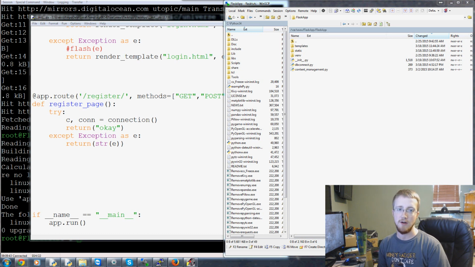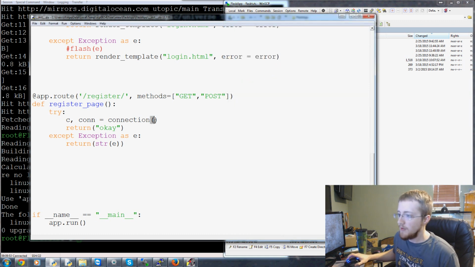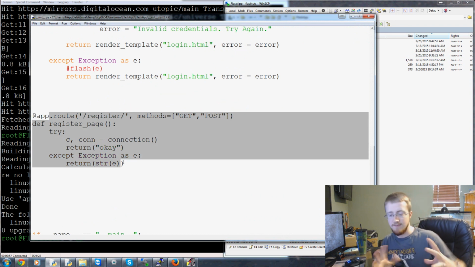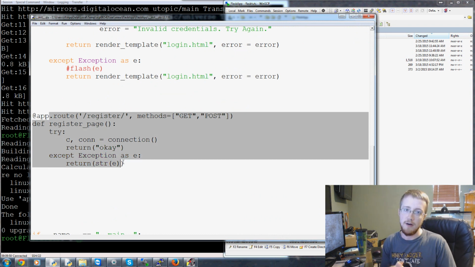In this video, we're going to be working on our registration form. There are multiple ways to generate the HTML, or at least send HTML to the user's browser. The two main ways are that we can have Flask push code that will render as HTML to your user's browser, or we can code the HTML ourselves.